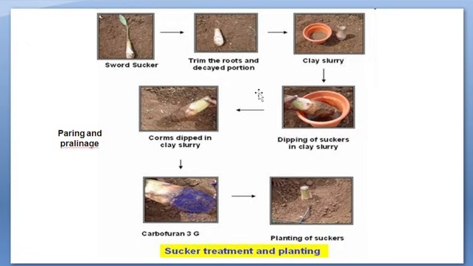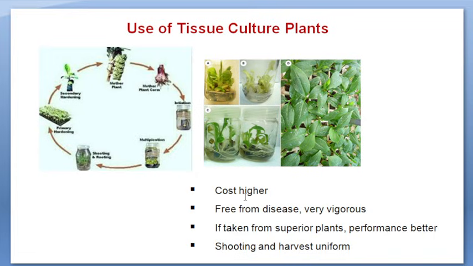Mainly this is done to control the problems associated with banana cultivation, that is weevil. Dipping will also avoid the weevils as well as nematodes. Carbofuran is mainly for nematodes, and copper oxychloride and mancozeb we can use. They help in controlling the problem of soil-borne pathogens or fusarium like that. So like this we can do the propagation of banana.